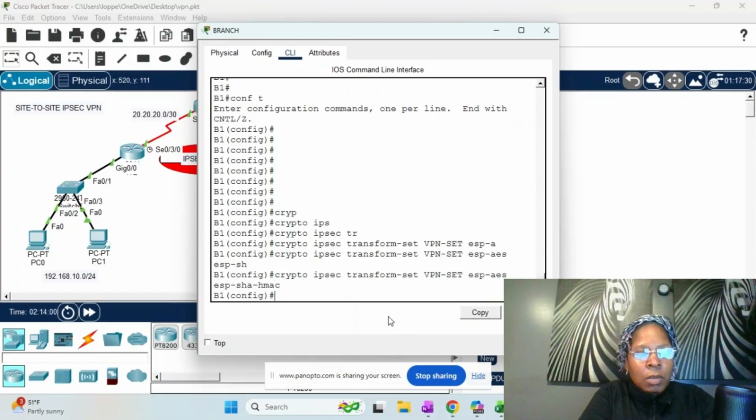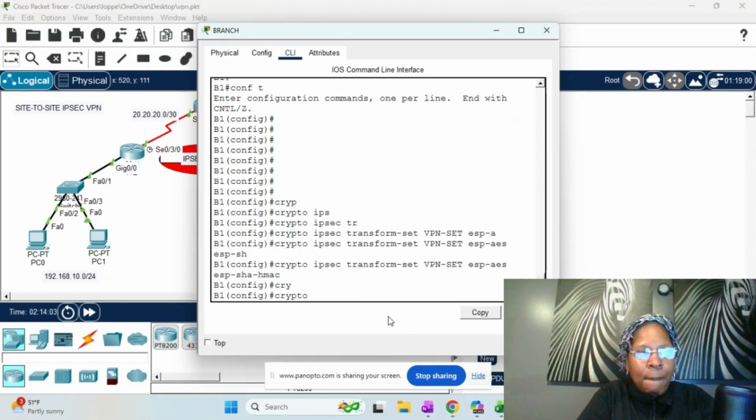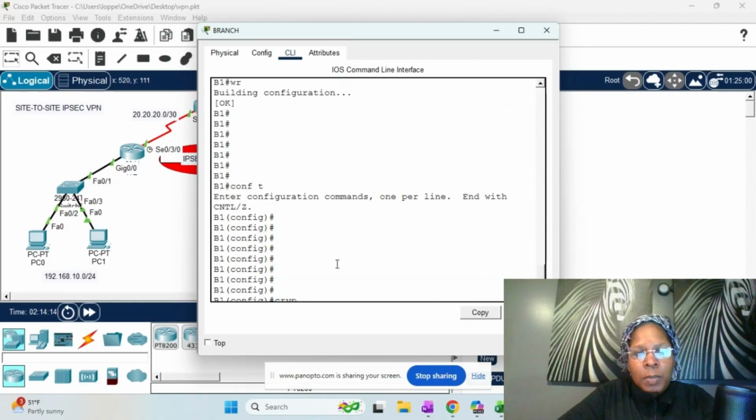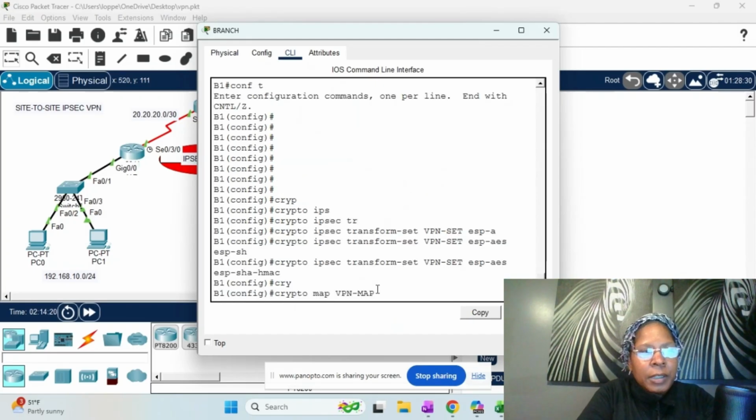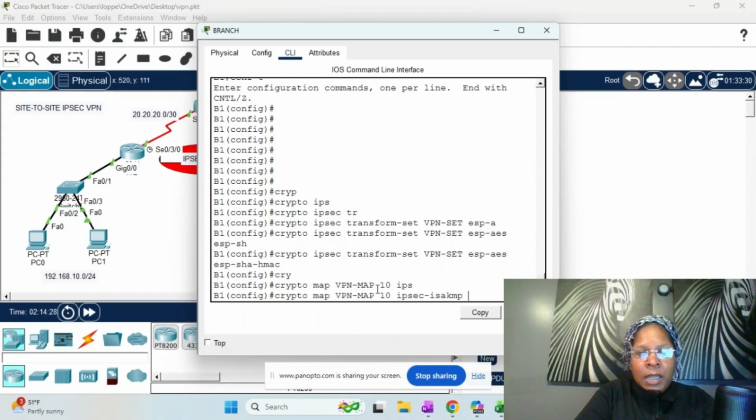So we did crypto map VPN map, and with the policy number, which was policy 10, as you can see right here. So we do VPN map 10, and this is ipsec-isakmp, and then press enter.